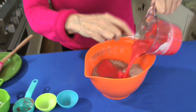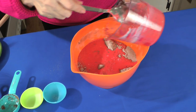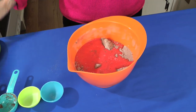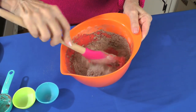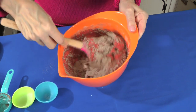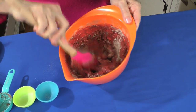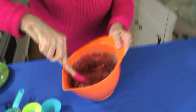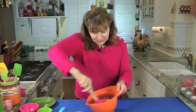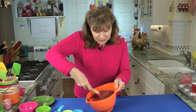Now we're going to stir all this up. Watch how this changes color — it gets kind of a beautiful pink-red color. Now you add this to your dry ingredients and that's the recipe. Look at that — beautiful. Stir that in. This is called folding, which is probably the best way. Spatulas really get all the corners and do a great job. Look how it's turning color. You could add another extra teaspoon of red food coloring if you wanted even redder, but these come out really, really red. Don't over-mix — just mix it just enough.